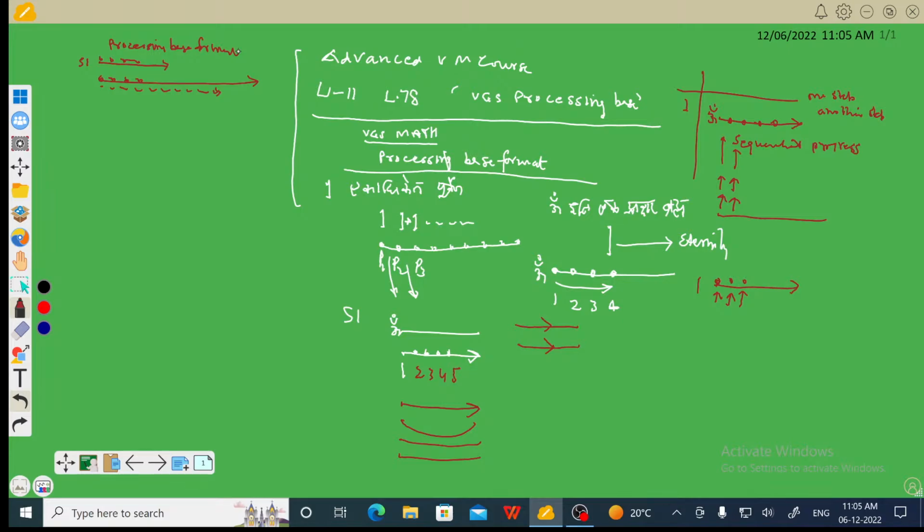Now let us proceed ahead and see how Sutra 2 will provide us the base. Sutra 2 is Nikhilam Navatashcharamam Dashatah. Here are 7 letters, here are 14 letters, and here are 7 letters. These make 7 into 1, 7 into 2, and 7 into 1. So it is of the format of 1, 2, and 1. It takes us to line, plane, and line.